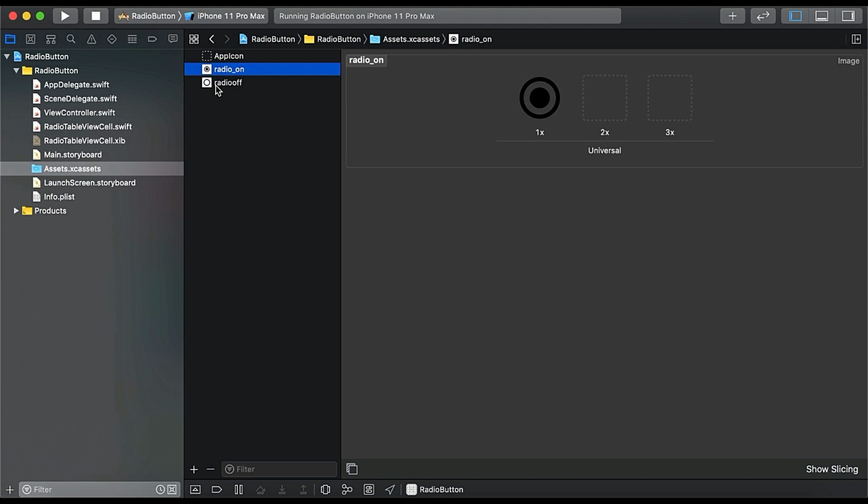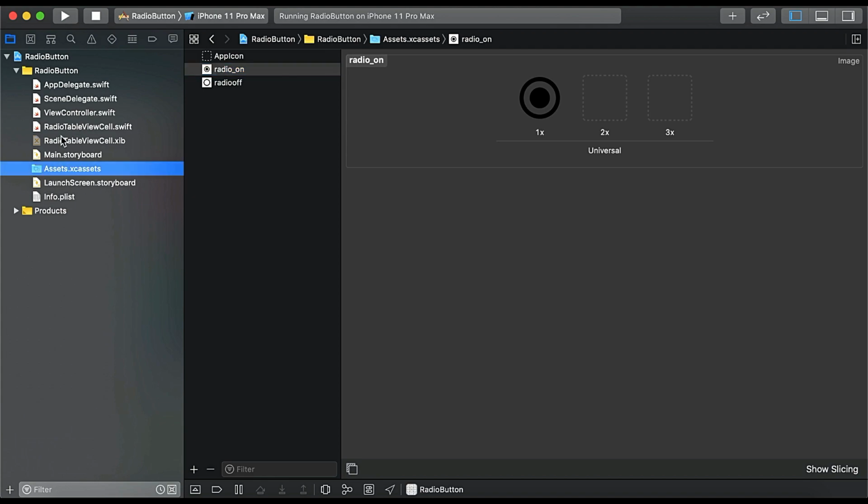The basic difference between a checkbox and a radio button is that in a checkbox a user can select multiple options, but with radio buttons only one option is selected. Suppose we have two radio button options, then if the user selects one, the other one gets deselected, and the vice versa will happen when the user selects the other one, that is the first radio button.